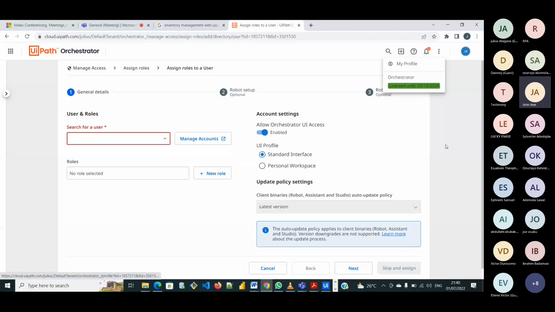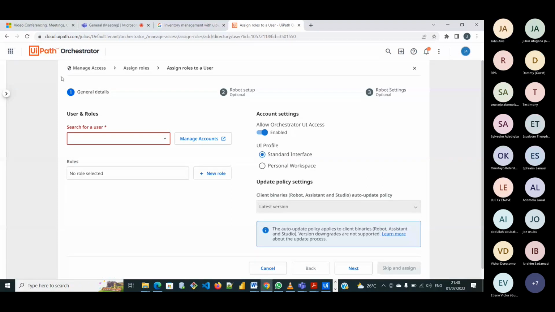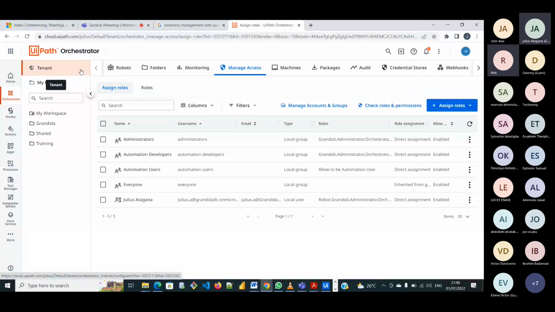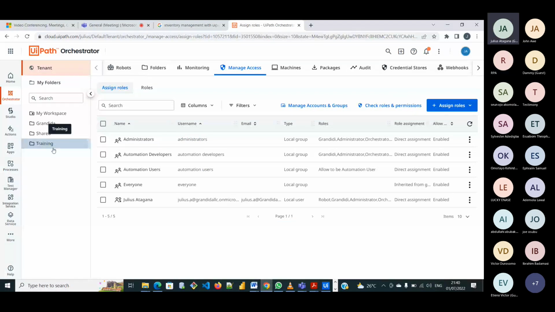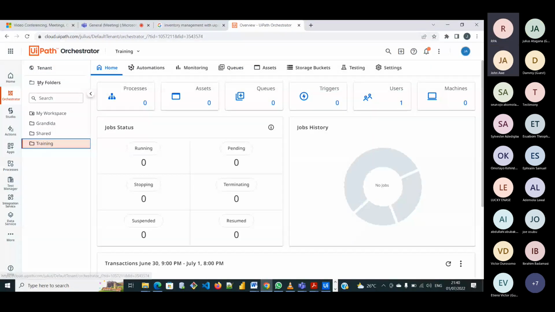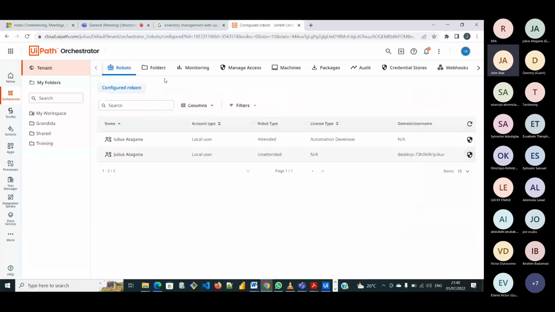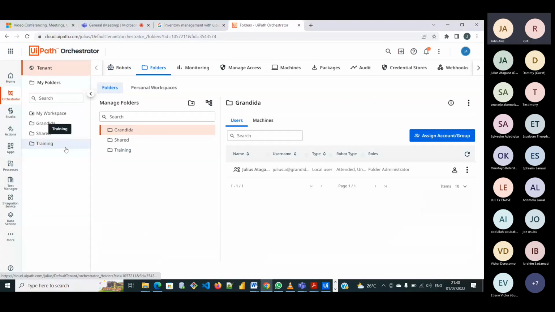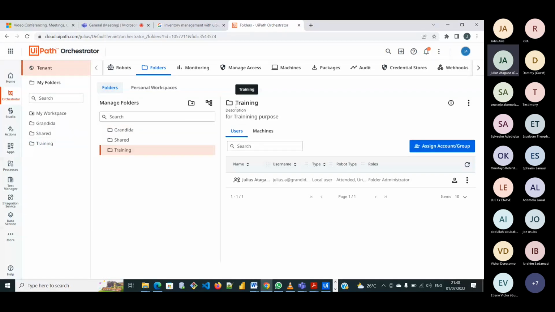Please, can you show us the standard machine also? Yes, just as I did with the template, same thing you have with the standard machine. Can you provision attended robots on standard machines? I mean unattended rather. You see that what we were given is the unattended, and I showed you the two we have.